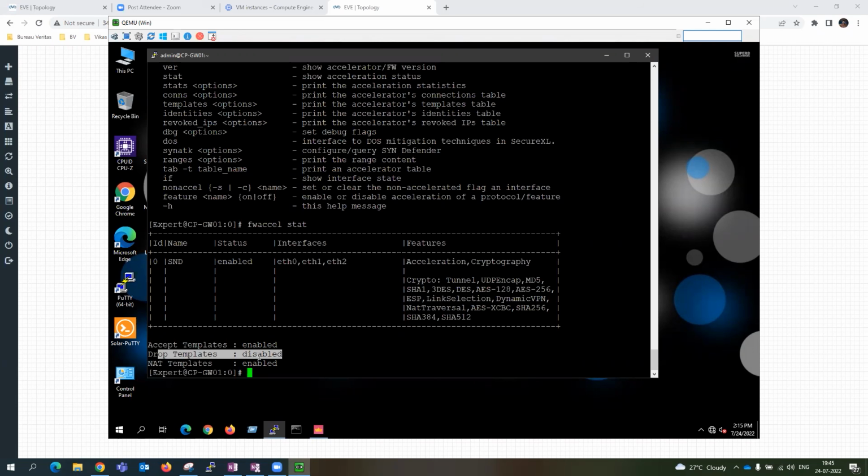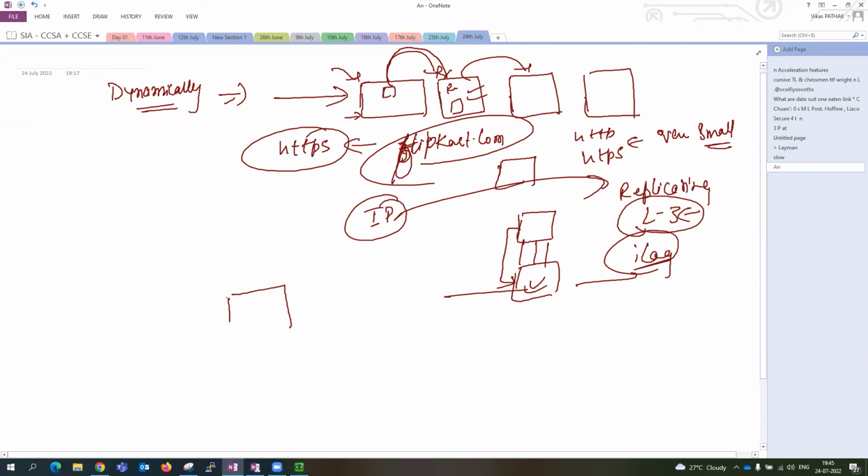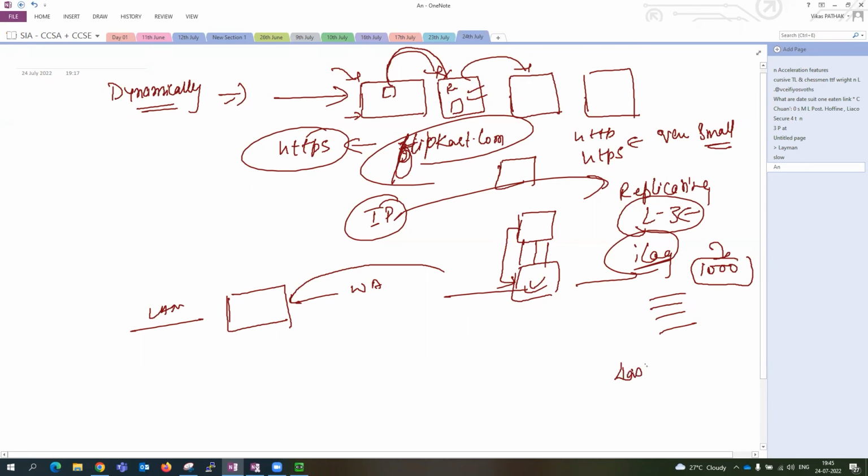All right. For example, if I'll give you one example, let's suppose this is my firewall. This is my LAN and this is my WAN. So when the traffic reaches this firewall, all your packet flow will be followed, right? Your SAM database, anti-spoofing, session lookup, policy lookup. In the policy, if you have 1000 policies, all the 1000 policies will be checked. And in the last policy, there is a cleanup rule, right?